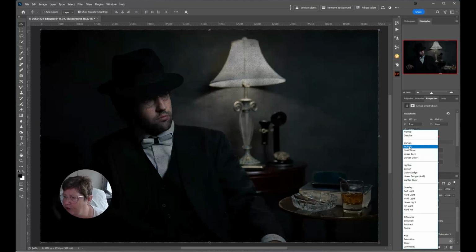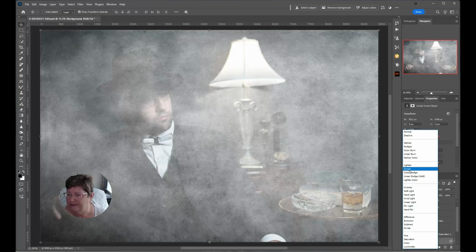So if you go to multiply, this darkens your image. It's great for moody, dramatic portraits, and you can mask it off the areas that you don't want it. If you go to screen, this will lighten and remove all of the black tones, and it's perfect for dust, haze, light leaks, things like that. And I'll show you some of those too. And it's lovely if you want to create sort of ethereal or dreamy portraits.